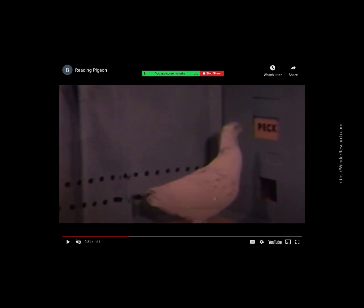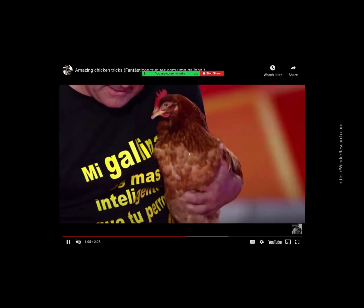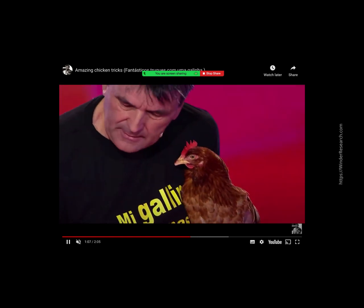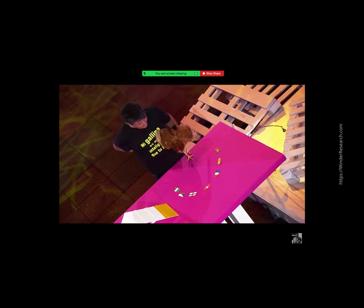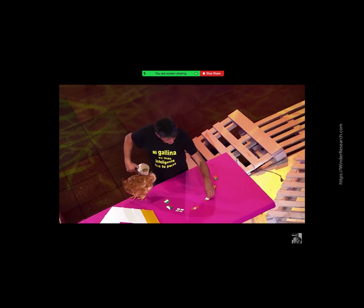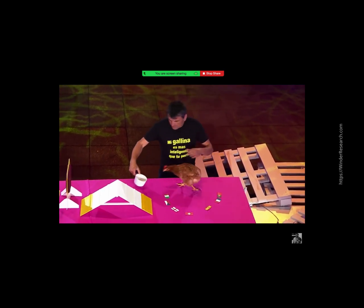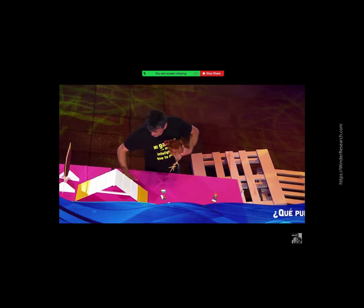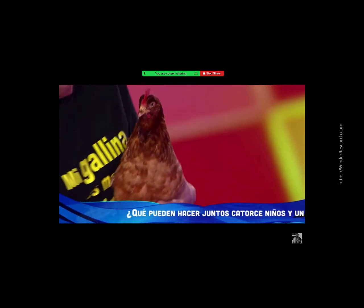All right, so we like chickens, we like birds. Are they going to take over the world? Well, there's a lot of nationalist sentiment going on at the moment, and that also extends into the animal world. So this is a Spanish chicken, and this Spanish chicken really likes Spain, and so he will only peck on the Spanish flag. So I'm sorry Switzerland, I'm sorry France, I'm sorry Czech Republic, I'm only going to peck on the Spanish flag. Same thing again.